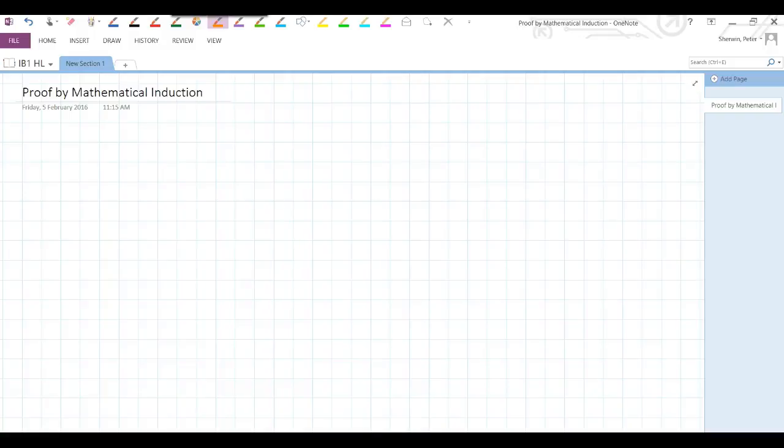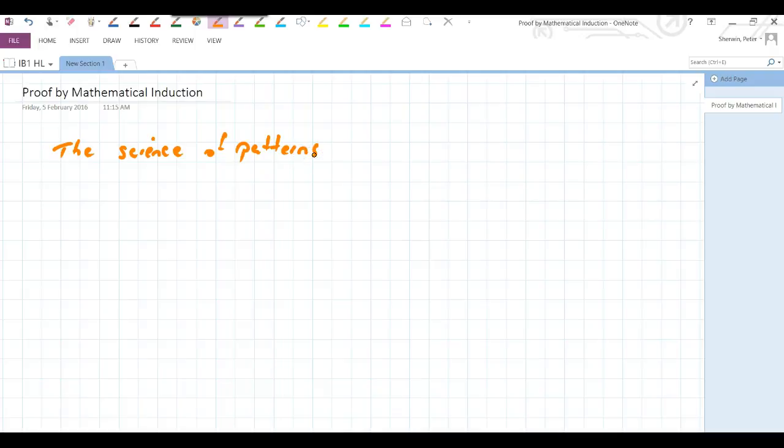Okay, in this lesson we're going to look at a well-known and very popular method of proof, mathematical induction. If you look at the title of this chapter 1, we've said we're doing sequences and series, but it's actually more broadly mathematics as the science of patterns. The science of patterns. So what we are doing is looking at patterns.